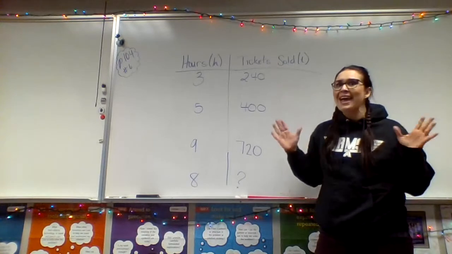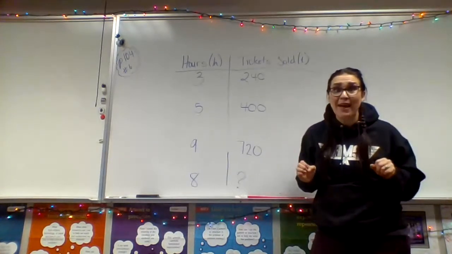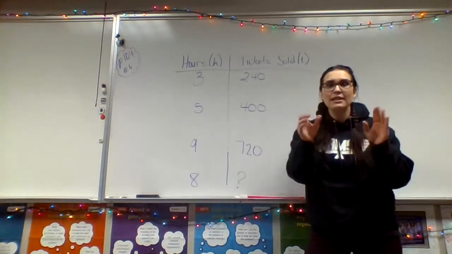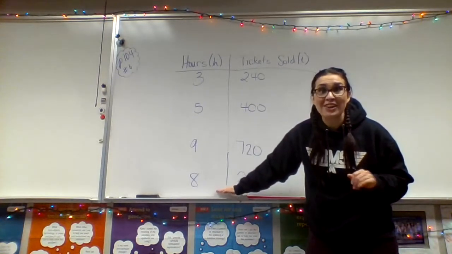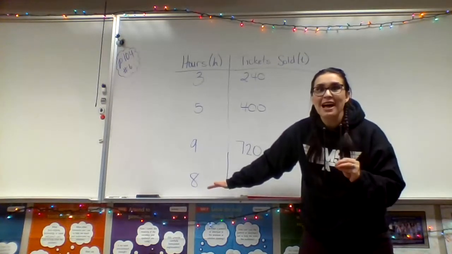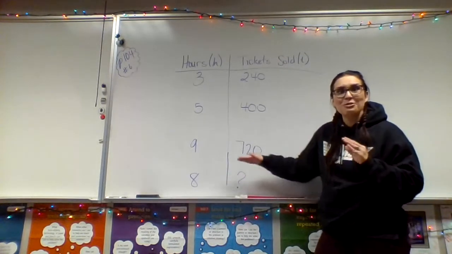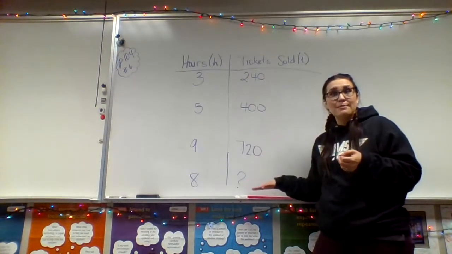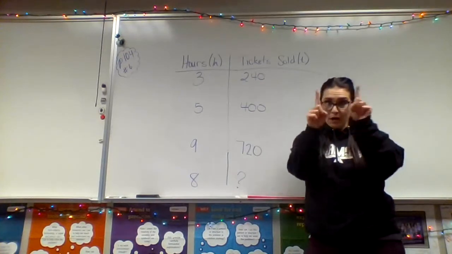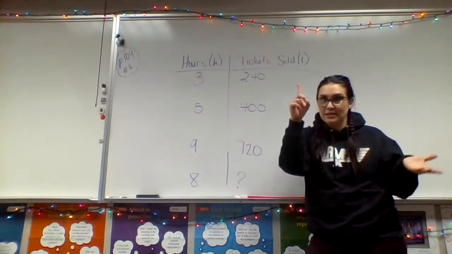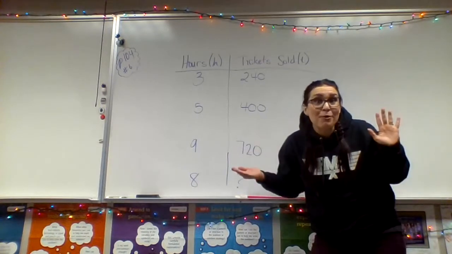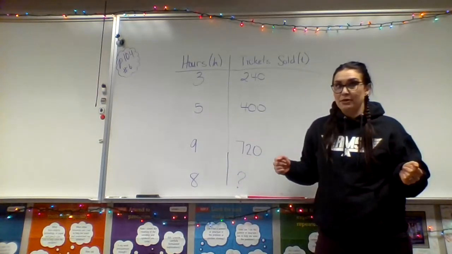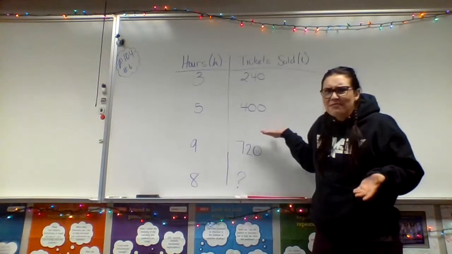Part 2, my friends, is then, if it is proportional, if you do find a pattern that we're able to use to represent all of these different relationships, then it's asking us to use that pattern to make predictions about some missing information. So it will tell us, if this pattern continues, how many tickets am I selling in 8 hours, right? So 2 parts. First, we have to figure out, is this even proportional? And then second, if it is proportional, can we use that to help us predict how many tickets we would sell in 8 hours? So first, my friends, let's see if this is all proportional.